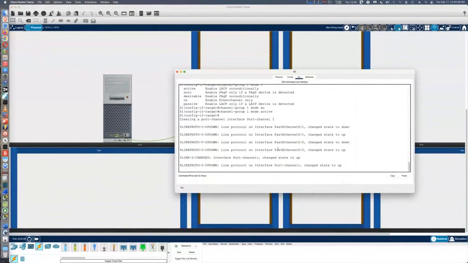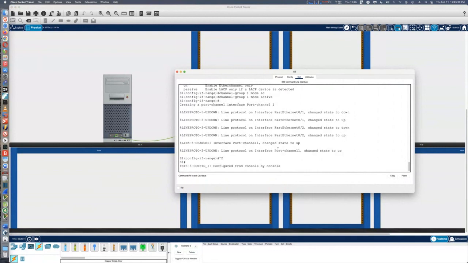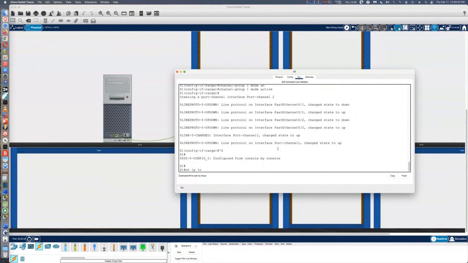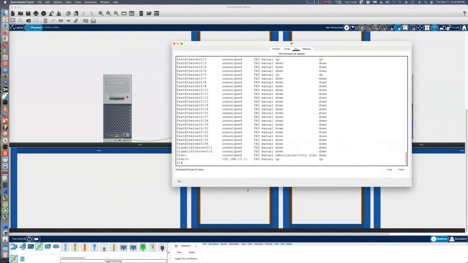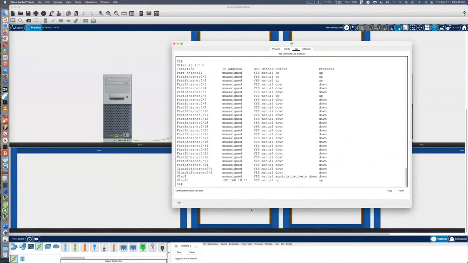Before I do that, I want to do a show IP interface brief. And we can see that, can I make this bigger so we can see the whole thing? Is that visible to you guys? Okay, we got this new channel up here. We had our physical 24 channels of fast Ethernet, and we have our 2 physical gigabit channels. But we created a new logical bonding between ports 1 and 2. It's called port channel 1. It's up and up. So that's the logical port channel here.